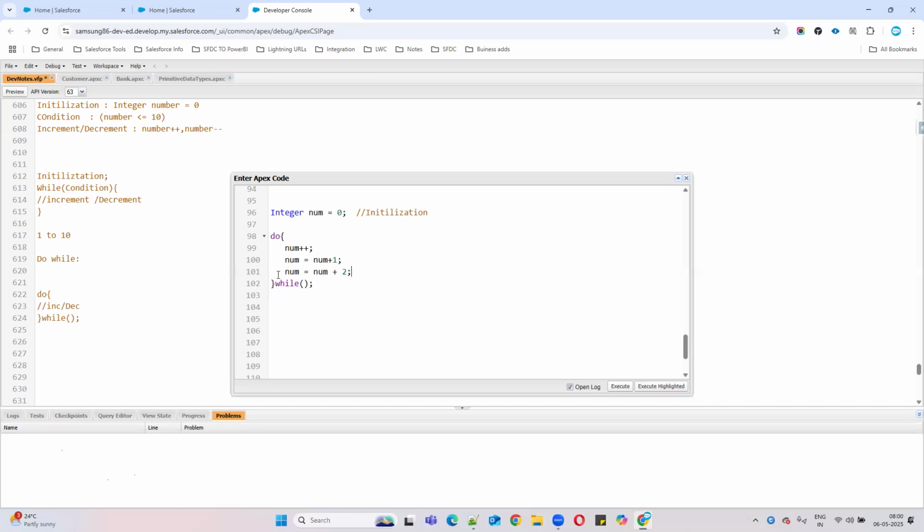You can use this one or this one, both cases will increase only 1 number. I'll just use any one, for example, I'll go with this.